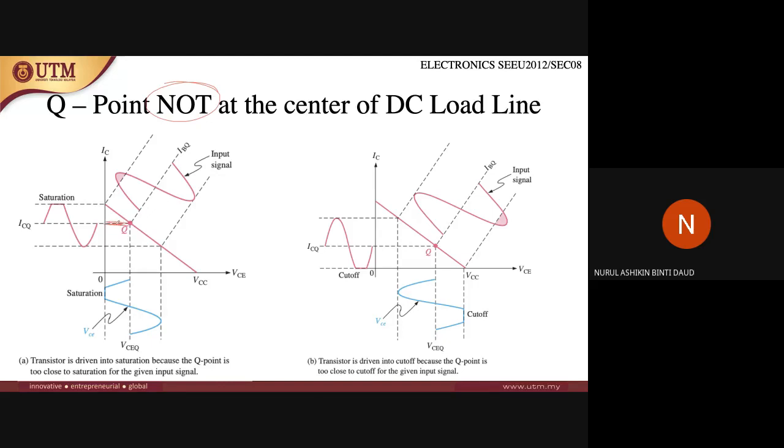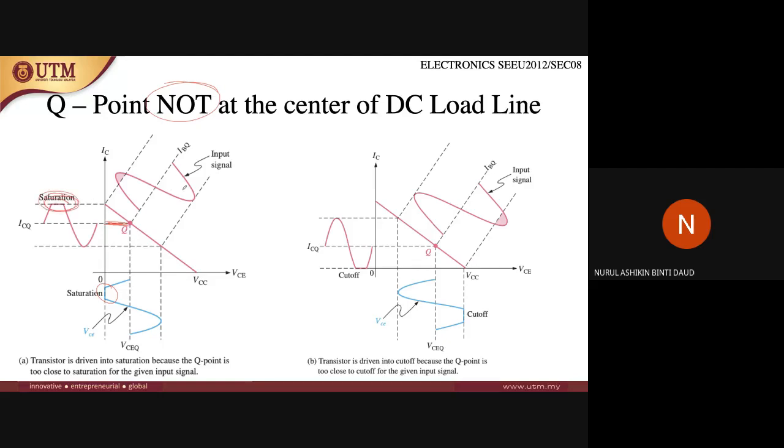Okay, it's near to saturation. Yeah, it's located near to saturation. It means that the signal might be distorted at this point. At the saturation, when the transistor works at the saturation operation, the signal might be distorted. The output signal might be cut somewhere. You will not receive a very good signal then.